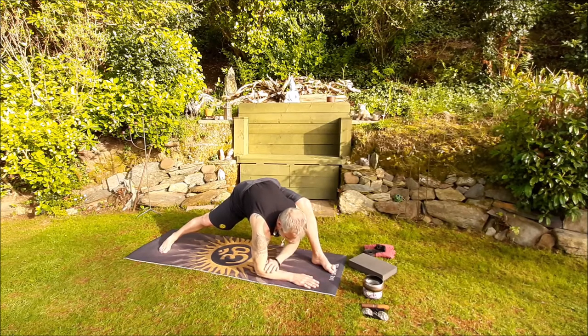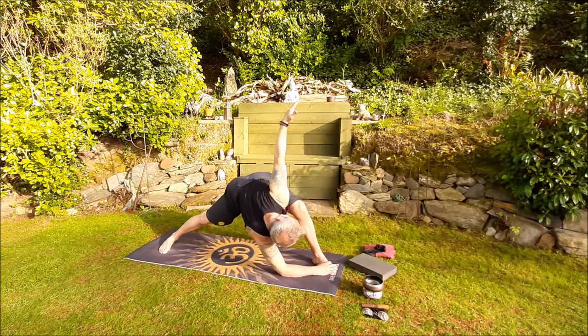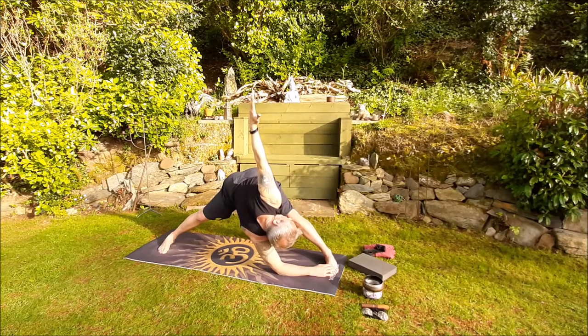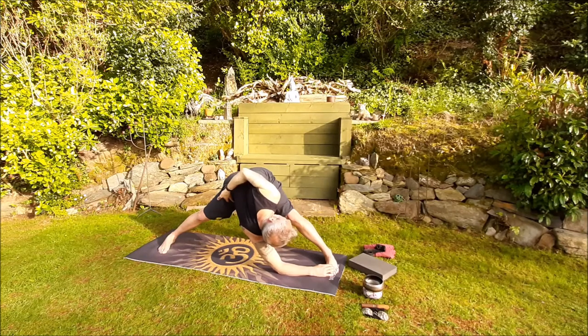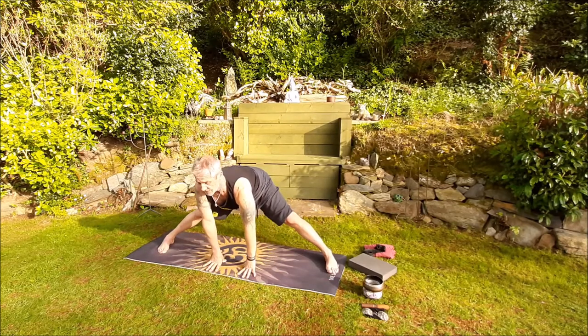If you can, keeping this right forearm on the floor, take a hold of that left foot. And then on an inhale, see if you can roll your left shoulder open. If you can roll the shoulder open, see if you can straighten that left leg. You can also do a bind here. We'll keep that left shoulder rolled open. And then release all the way to the center on an inhale. Well done if you manage that.